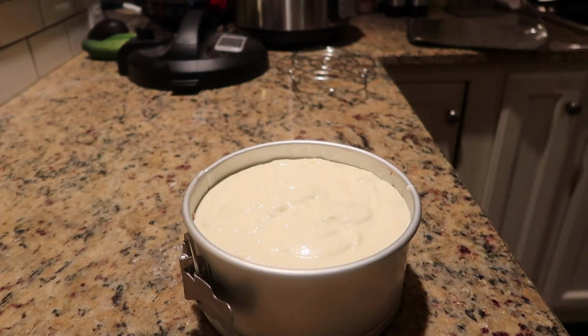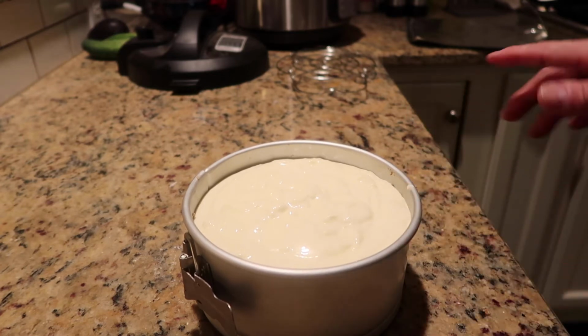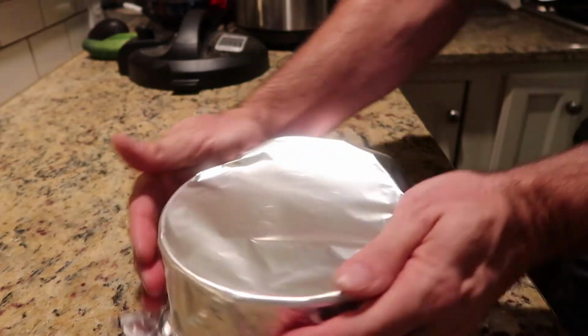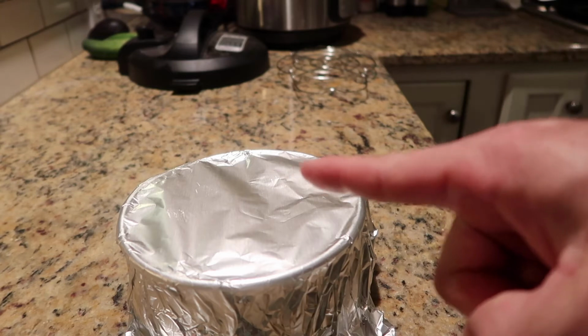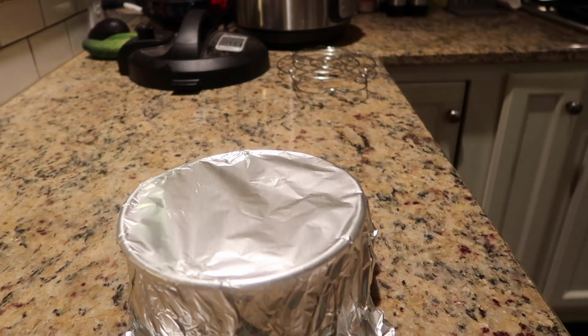All right, now, if you put it in the Instapot just like this, it will cook perfectly fine. What I have found though, put an extra layer of tin foil on the top, and that will keep any of the condensation from the Instapot out of your cheesecake. Pro tip number 2 today. You're welcome. Now, let's walk over here to our Instapot.